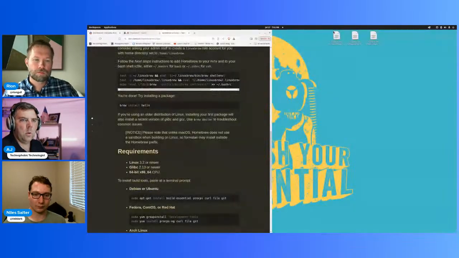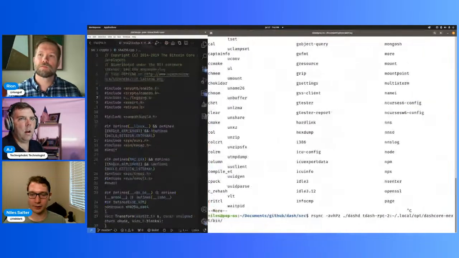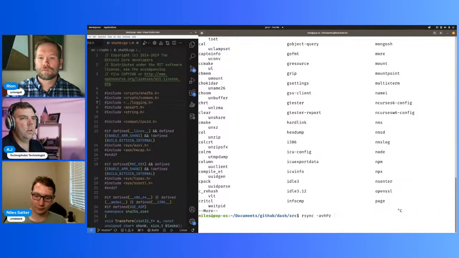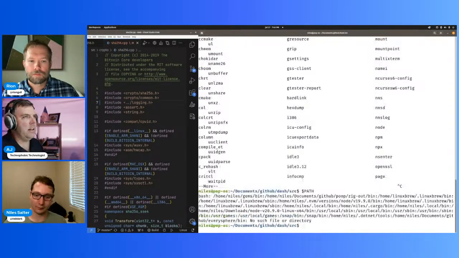So that would be just mv .linuxbrew to .linuxbrew.back so that you've got it there. Could I just remove Linux Brew from my path? Yes, you could, but I would rather do that for now. Okay. You'd have to know what tool added it to your path and where it added it to your path.